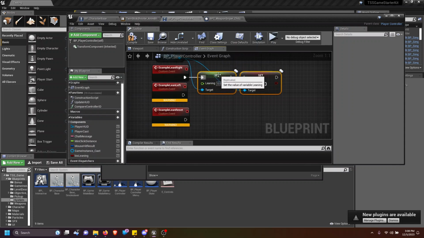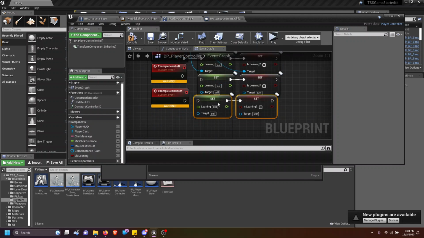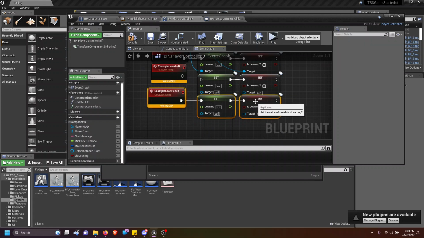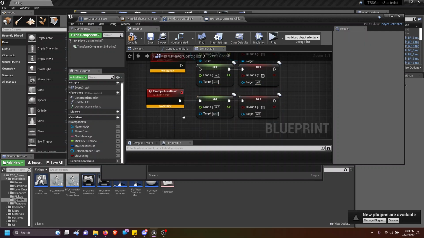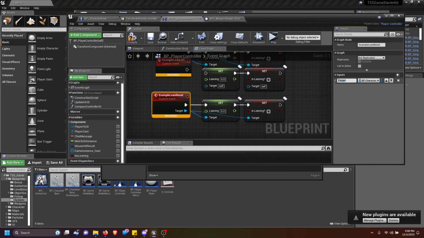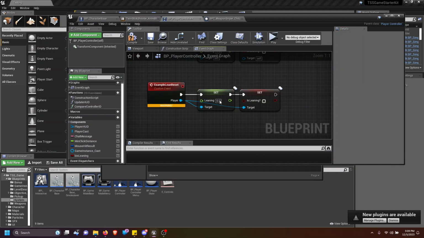You can go ahead and copy paste those. Reset is perfect, it's just the way it's supposed to be. All you need to do is drag the pins and make a new target here. And you can call this target player or character or whatever. And it's already set up the way it's supposed to be, so it's not leaning, the is leaning is turned off.